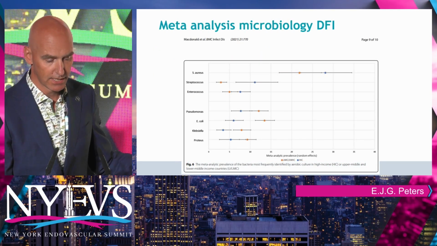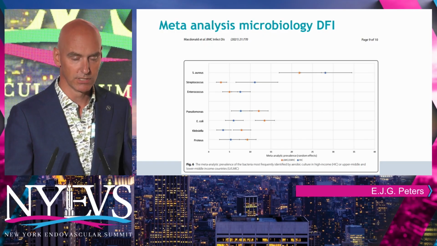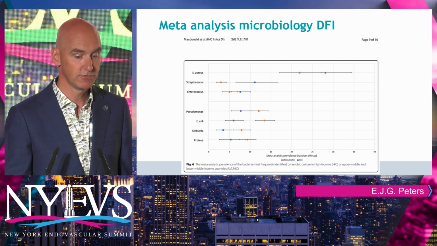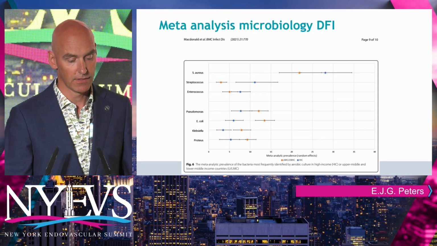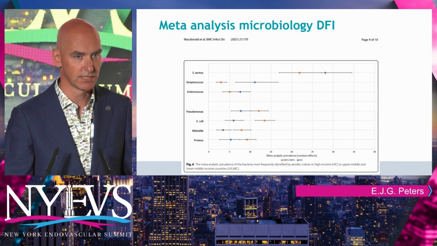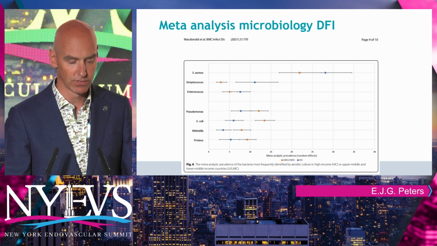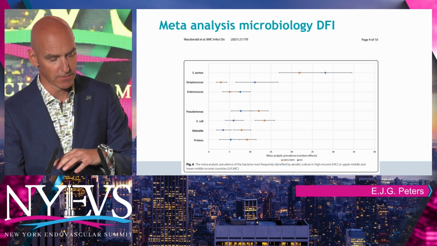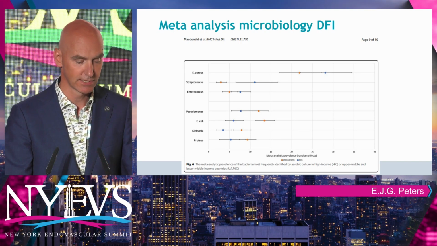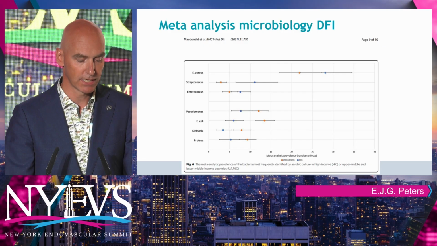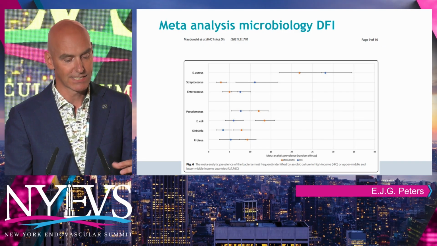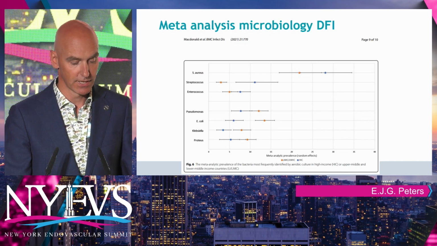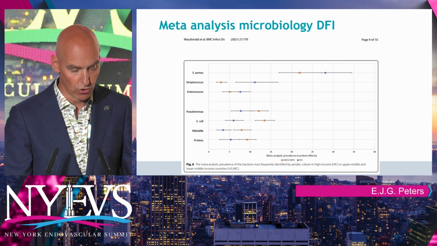This is a slide that suggests that in tropical and subtropical climates, there are more gram-negatives in cultures. That's based on studies from Pakistan, Tanzania, Turkey, and one from South America. So there are more Staph aureus and streptococci and fewer gram-negatives in the Western world, and fewer Staph aureus and streptococci and more gram-negatives in tropical climates.